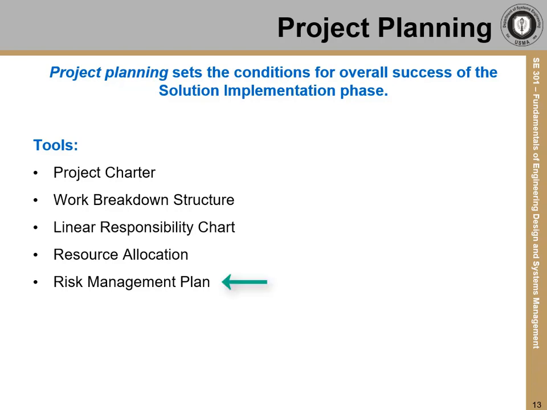Finally, the risk management plan tells how you will handle risk throughout the project. It should include how the project team will identify and assess risk, who specifically is responsible for doing it, and how often they will meet to reassess and mitigate risks using one or more of the mitigation techniques: avoid, reduce, transfer, or accept. Let's explore some of these tools in a little more depth.